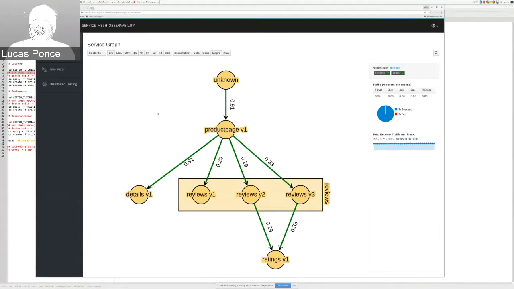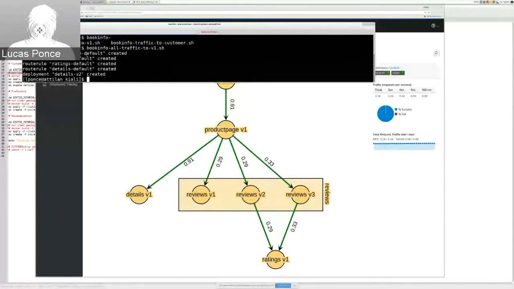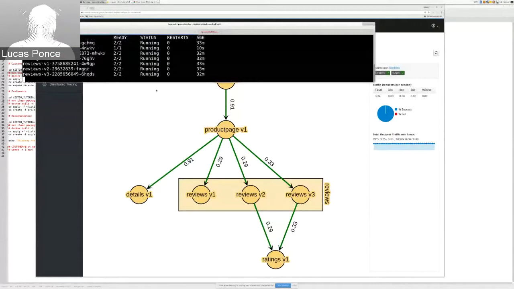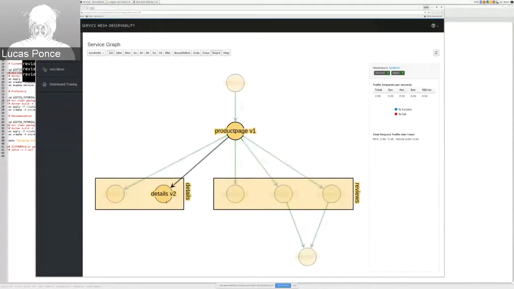So in the case when we install new services, for example, in my case, I created a new service and other route rules, and once these services are deployed into my system, if I refresh, now I can see that I have a new service here, for example, a version 2, but I don't have traffic over it yet. So I don't have information about these services.